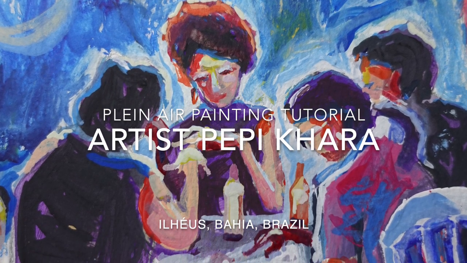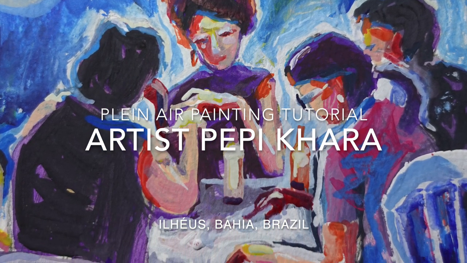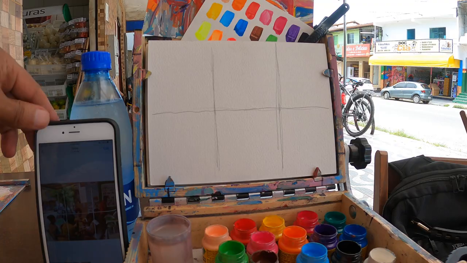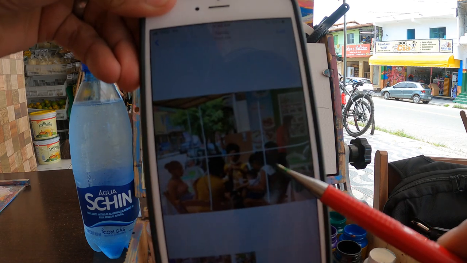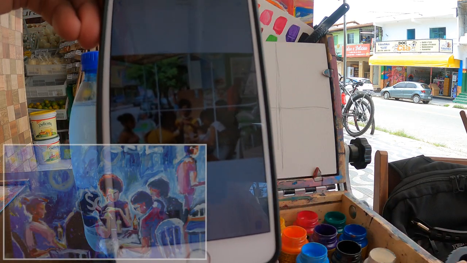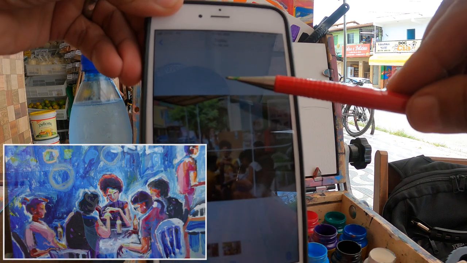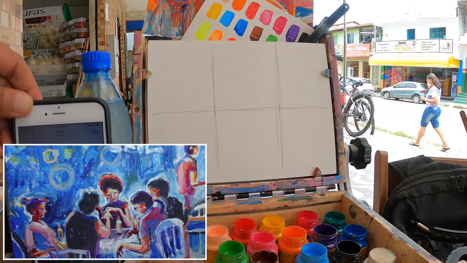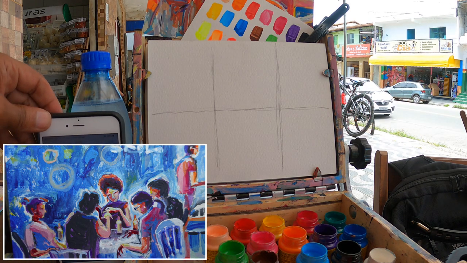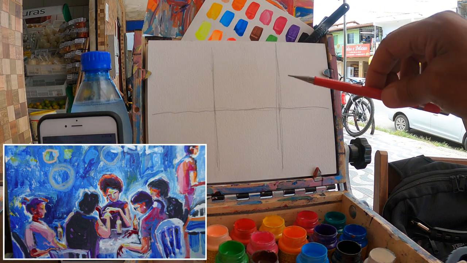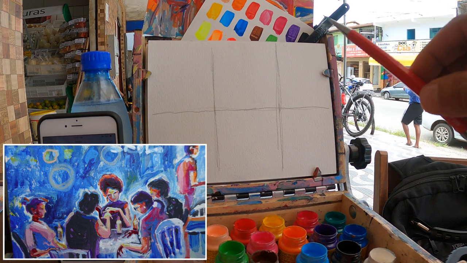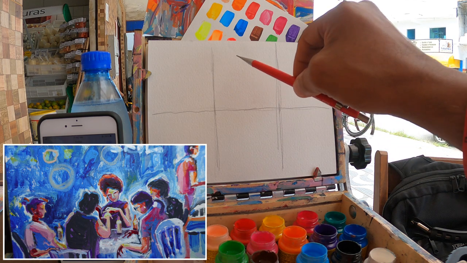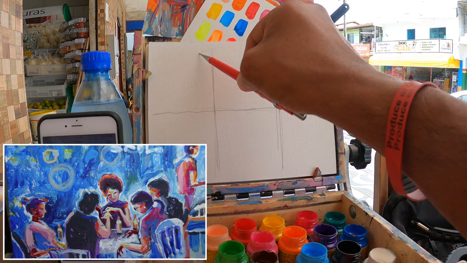So I start any piece by putting reference lines on my paper or canvas, whatever the case might be. As you can see, this is a photograph that I took just 10 minutes ago of a table that was sitting behind me. And then using the markup tool on my iPhone, I put these reference lines so I can divide the image into six pieces, more or less. And then it makes it easy for me to know which item belongs where. So I'm going to start with that tree in the background.